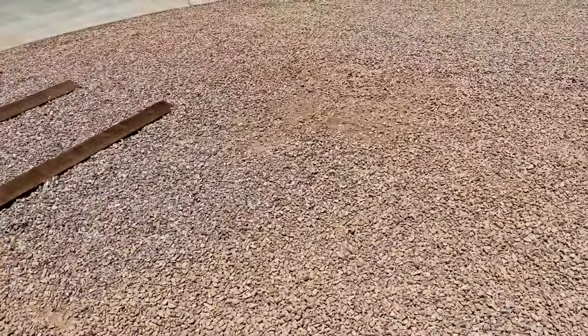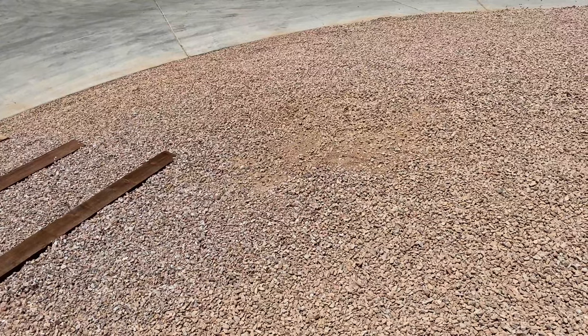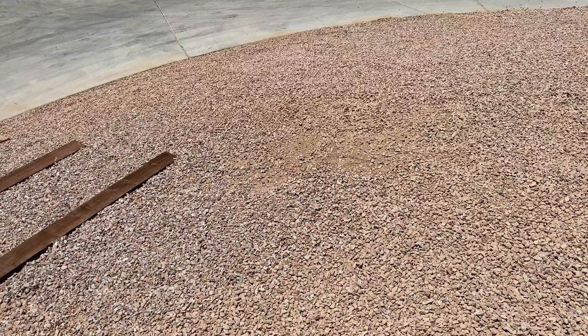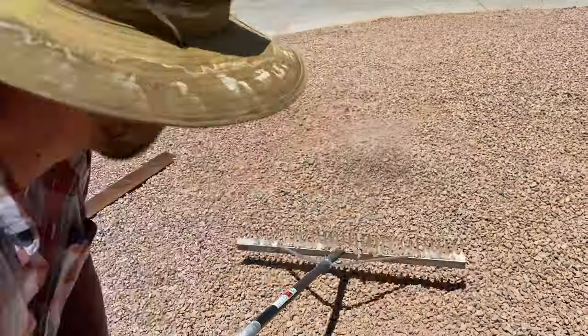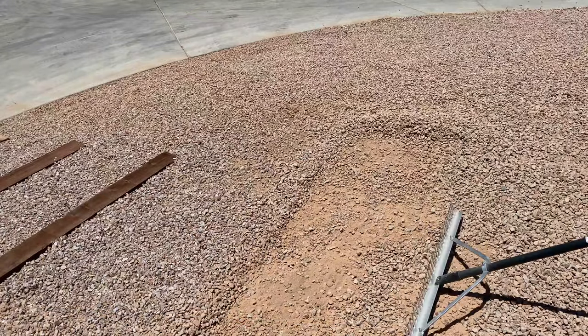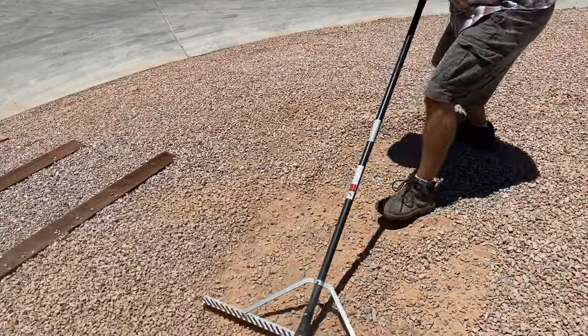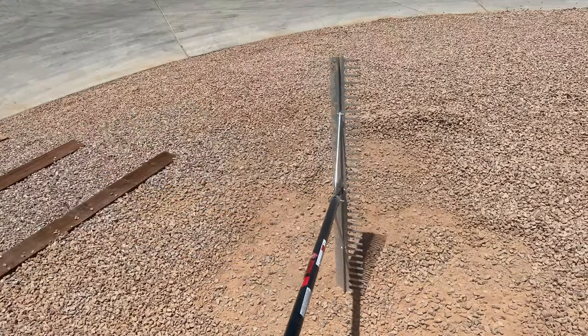And I do think, let's find level for this thing. I think we found our spot. Got a lot more rock to spread, of course. But there's not going to be an inch hole.